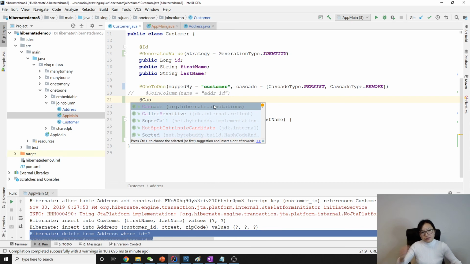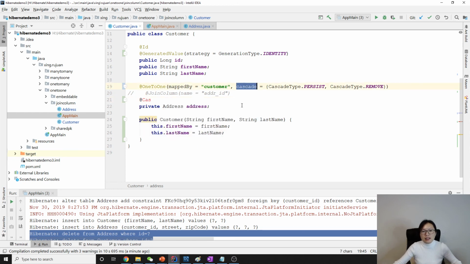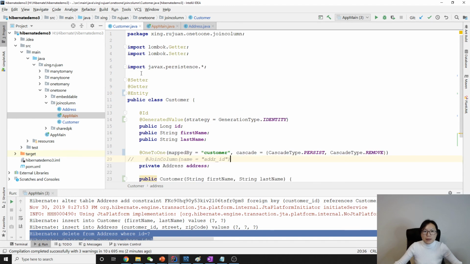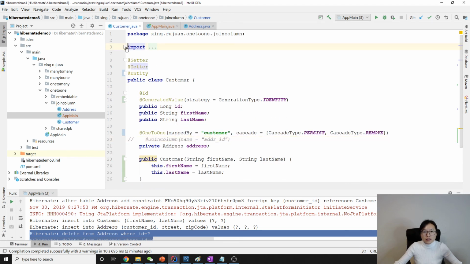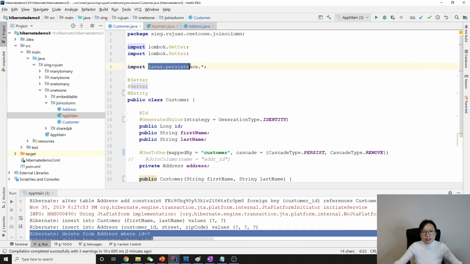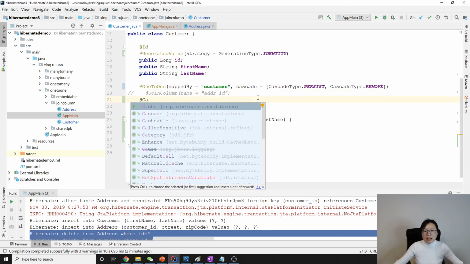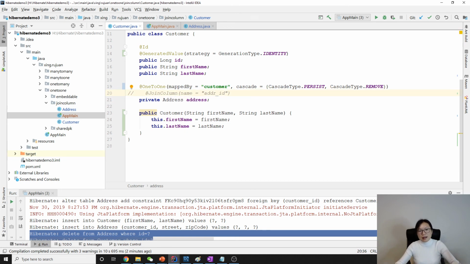So if you switch to OpenJPA or EclipseLink, then this annotation doesn't exist. But this cascade exists inside JPA, so you are safe to use it even if you switch the API. See here, all of them are from the javax.persistence package. But the Cascade annotation, you can see here, is from Hibernate. So just use them. If you need Hibernate, you can use the Hibernate APIs too.